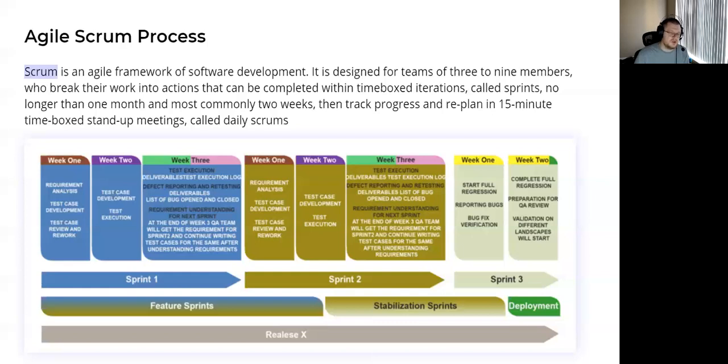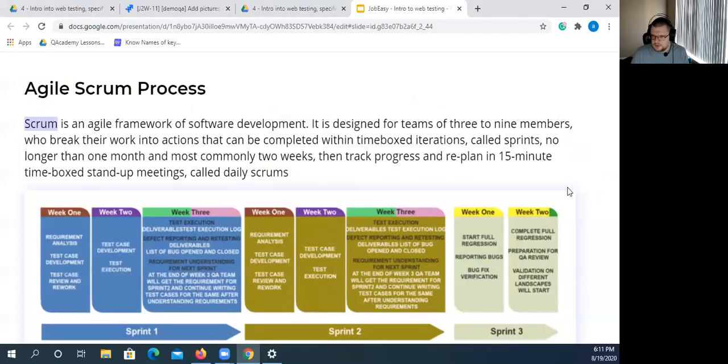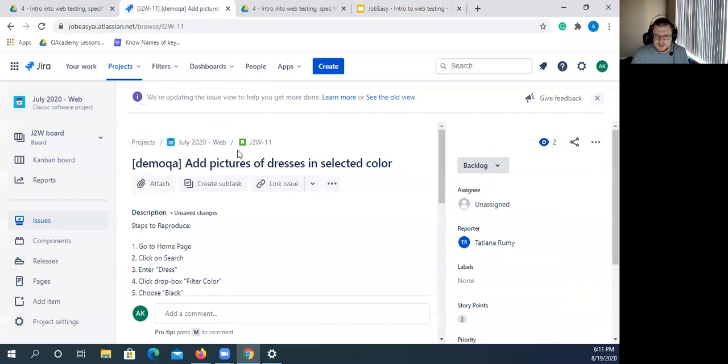If you don't finish within 2 weeks, what will happen? If you don't finish within 2 weeks, so first of all, it's not just one feature being worked within the sprint. Normally, team measures their time and they grab multiple things. So I have to show you this so you understand better.